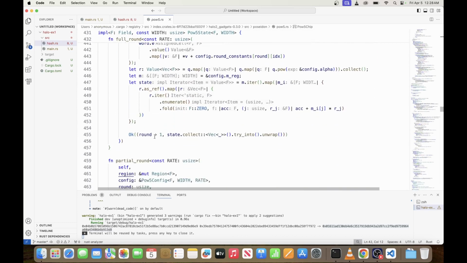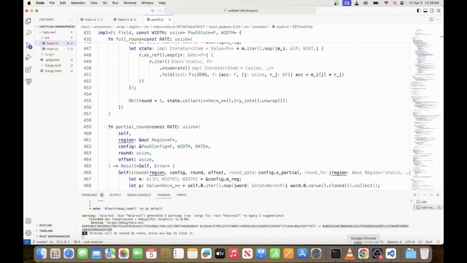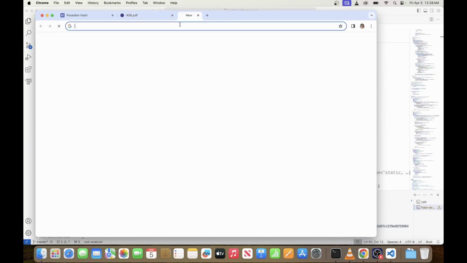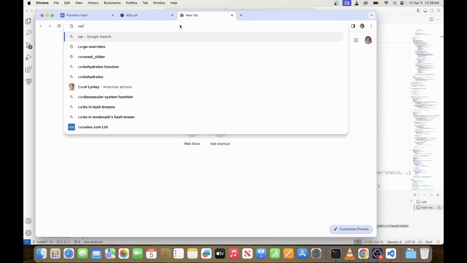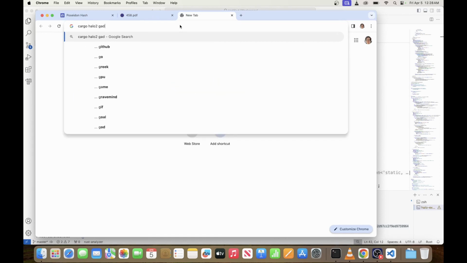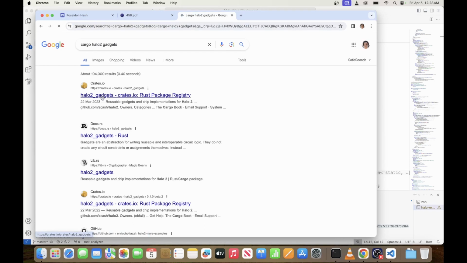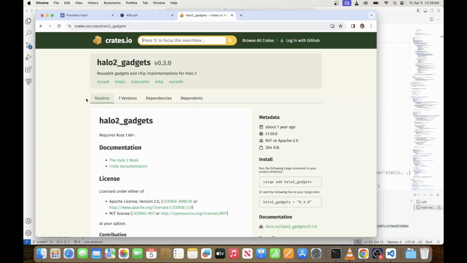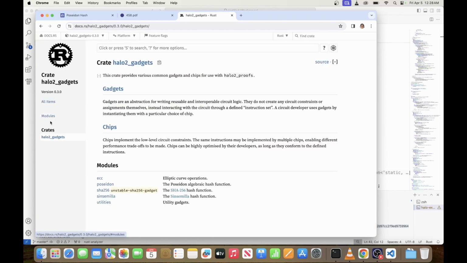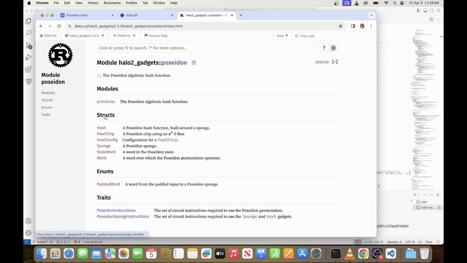Okay, let's go to the crate. This is hard to read. Cargo, halo2 gadgets. Trying to find the place where this is defined. Primitives. This is not the chip.